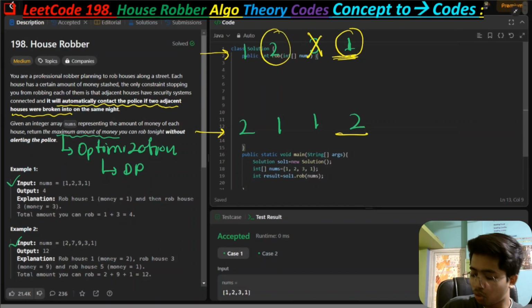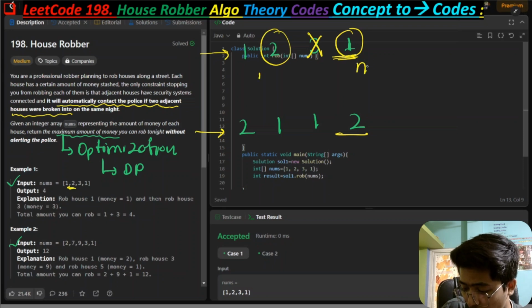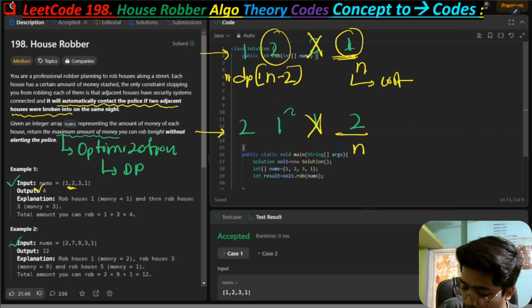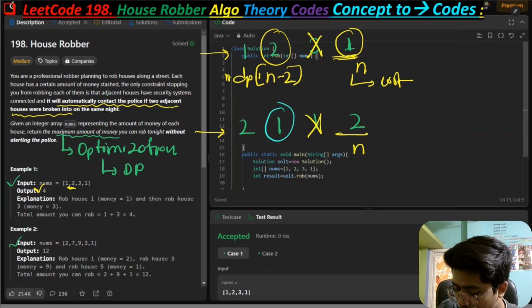So try to understand. The profit of these houses is 2, and in terms of programming, if we call the current position n, then we will call this one n minus 2. That will be the maximum profit, and n minus 2 is the nums value. So this is dp of n minus 2, and this is the cost of n. If we consider this example, to reach n, there are two cases in which we cannot rob from it. So either we can rob from this section, or we can rob from that one.